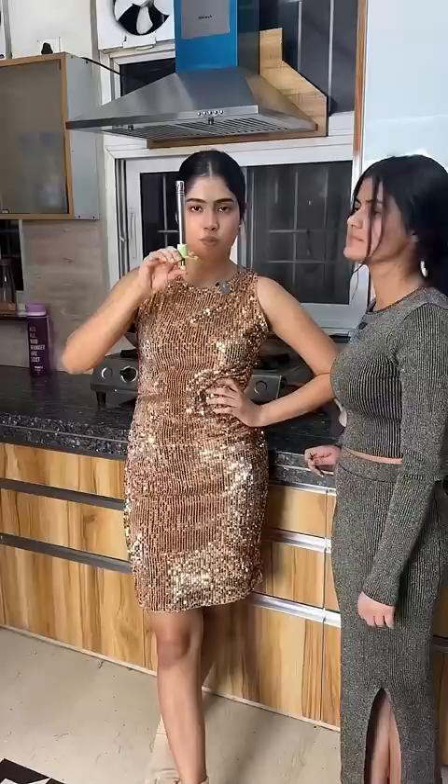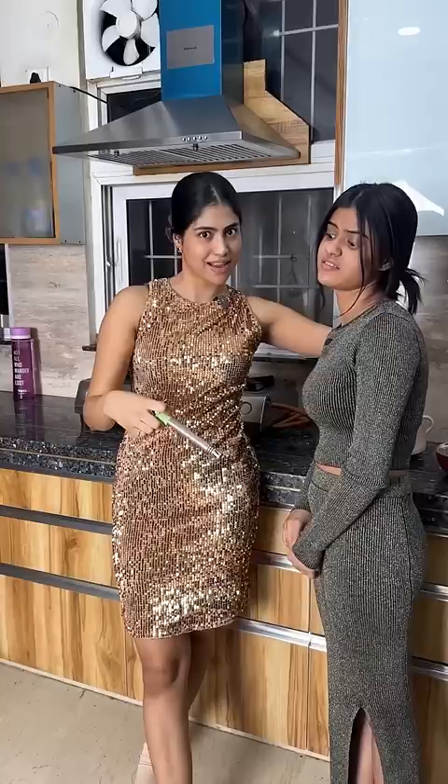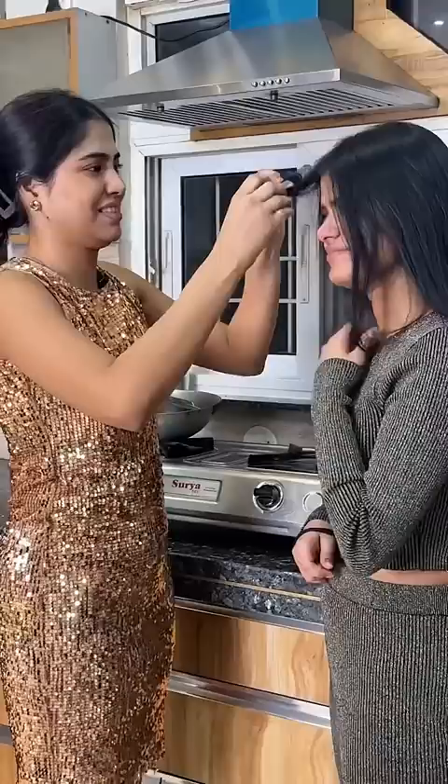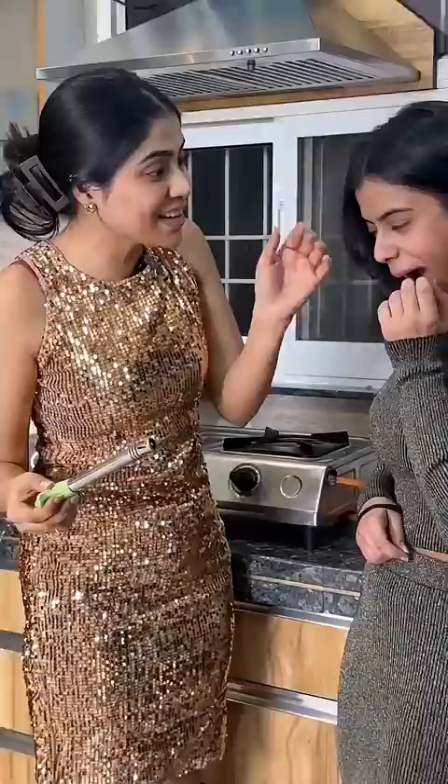It was so intelligent, you guys — henceforth you don't need a curler, you don't need to buy one. All you need is your gas lighter and your gas. Just heat the gas lighter on the gas flame like this, then roll your hair around the lighter, and within seconds you'll have the most beautiful hair curls you've ever seen.